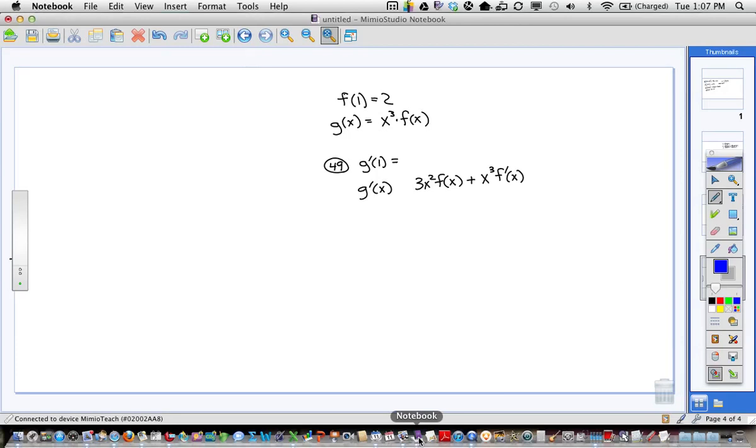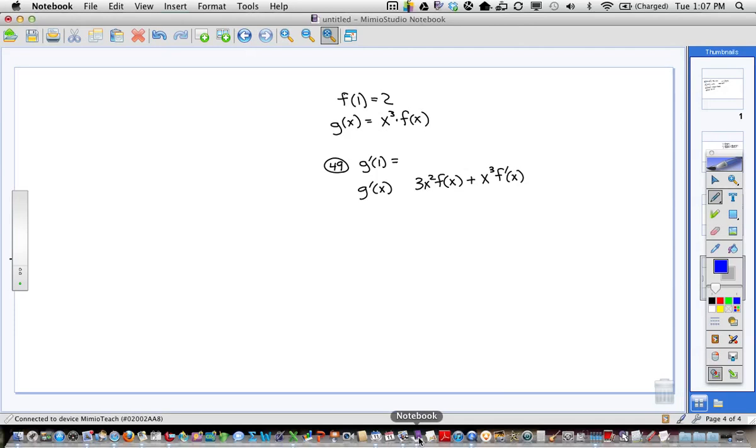Now this is not like what will be on the gateway. Like I said, as we go through the week, we will still be doing other problems that don't relate just to the gateway test, but will be things that will come up at later times, and things that we do need to know, and it will help us understand these concepts for the midterm and those things as well. So it's just not all about the gateway. So anyway, that's the product rule right there.